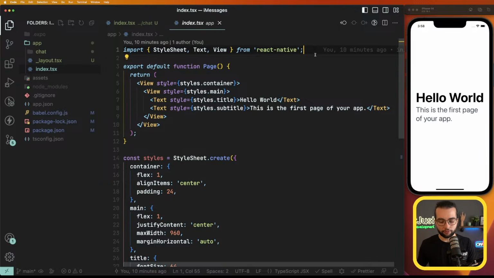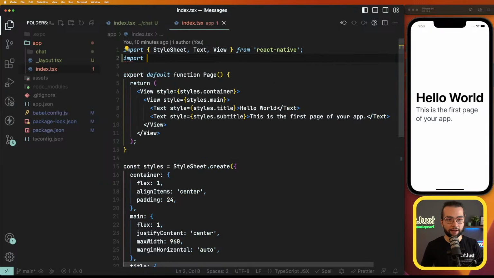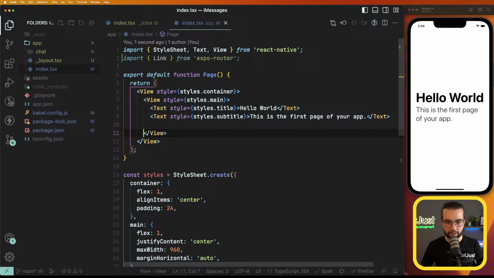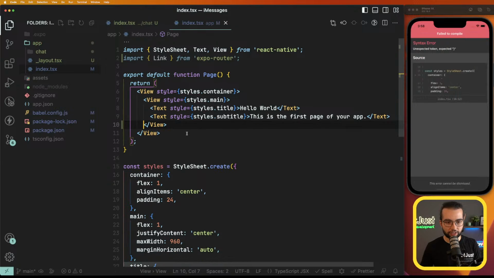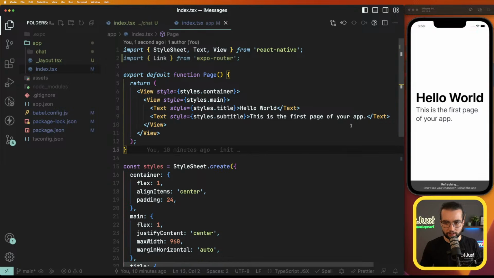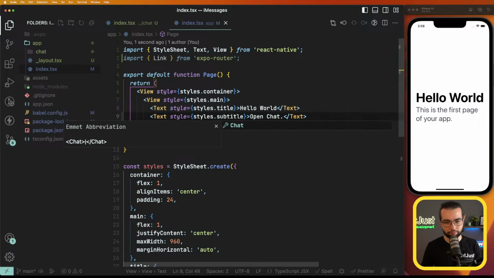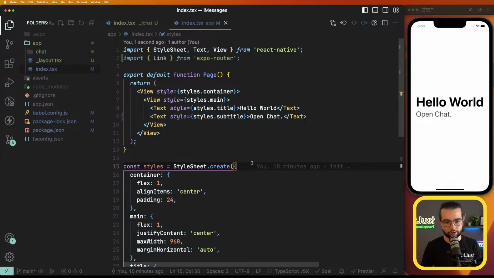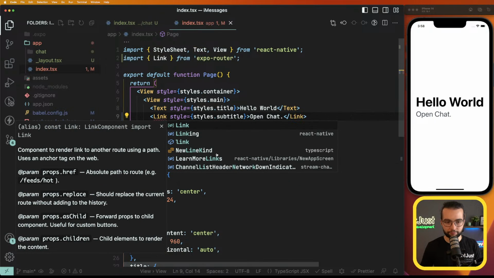How do we navigate? We navigate using the link component from Expo router. So I'm going to transform this one to open chat, and instead of a text, I'm gonna switch to a link.